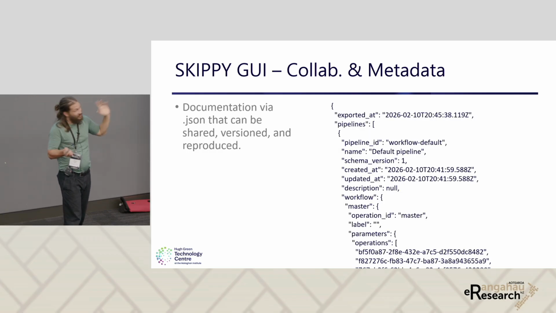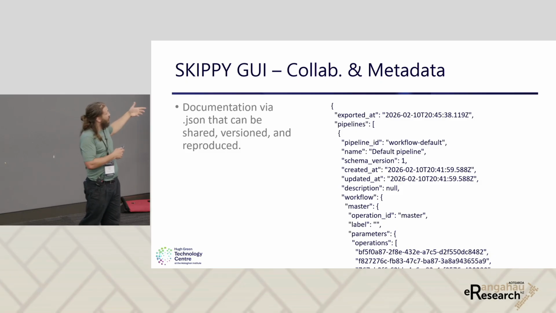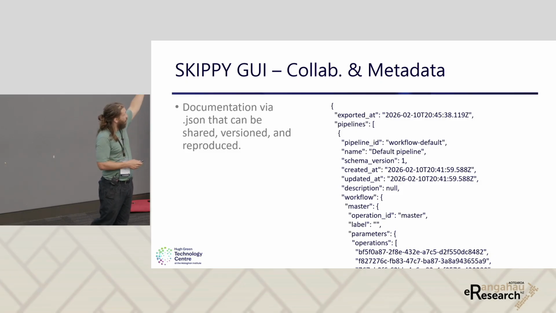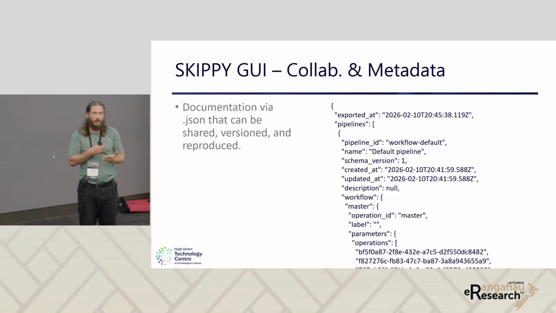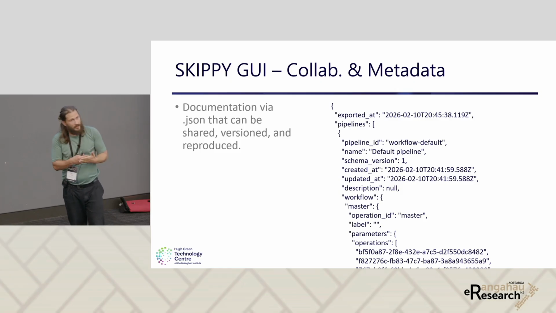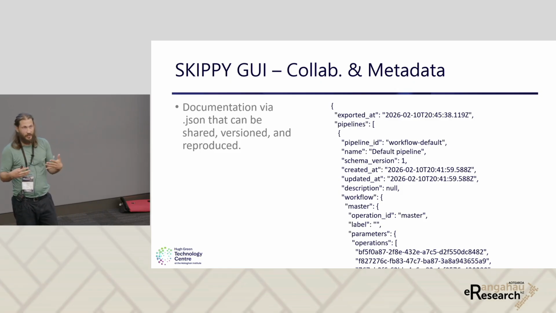Not strictly human readable. It is human readable, but it's designed to be machine readable but shareable, where essentially you've got a JSON file which says this is exactly what you did in your pipeline, this is exactly what your parameterization was, your order of operations, here's the report you generated. You can send that to one of your collaborators, they can jump in the app, they upload it, and they've got your pipeline, they've got your figures, they can iterate on it, they can get the new bit of documentation, and you can proceed like that as a group of collaborators.